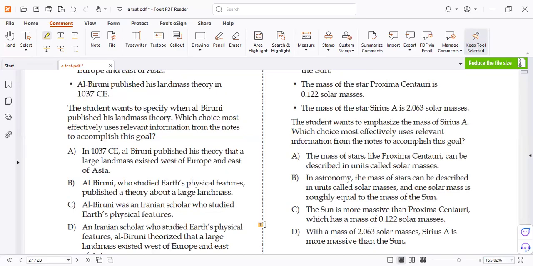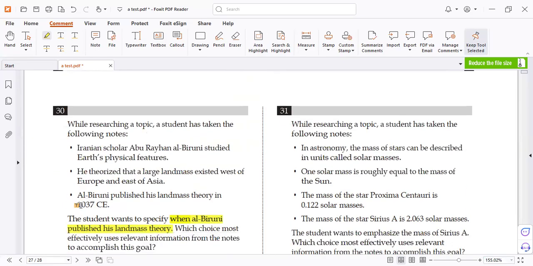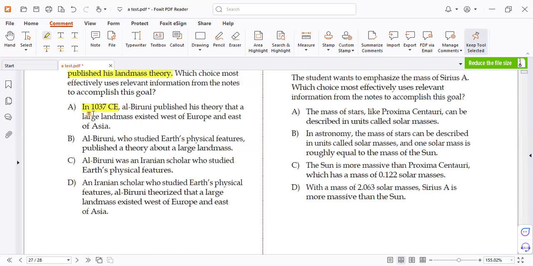Wallah, sir, I solved this paper right after the class. But look, it's very easy. He said when. Be careful about what it is. When means you should tell me when exactly. And no, he said when. Look, as you know, common era, before Christ era. In the note, only this is the time. So your answer must have it. Look, we don't have any number like in the second.